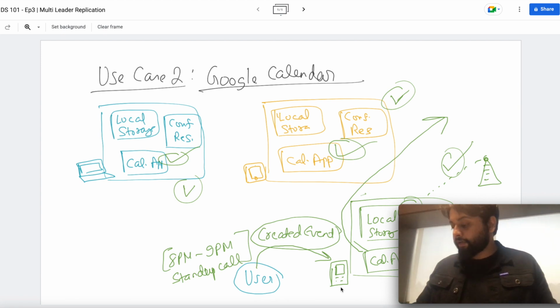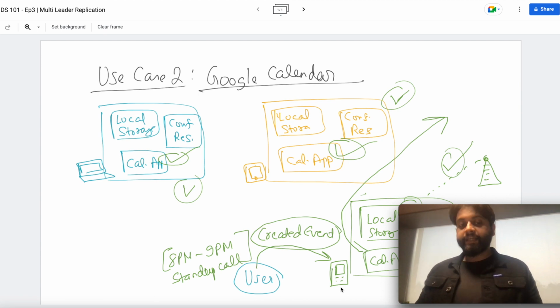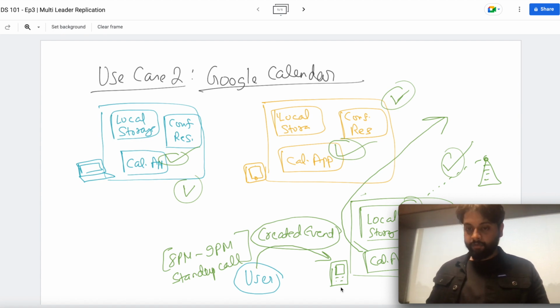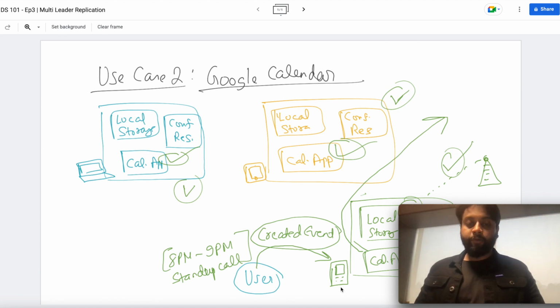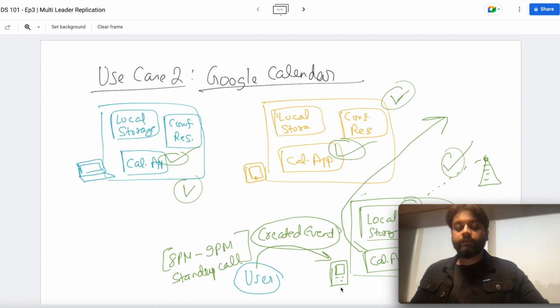So this is very similar to what we discussed in a multi-leader replication scheme. The difference being that each and every device is acting as a leader on its own, right? Each and every device is capable of performing a write request. You can do the similar thing on a laptop or a tab, and that will follow the same approach. If you add an event on a tab or a laptop while they are offline, they will keep it in their local storage, but once they are online, they will write this to the server and make this event available to the rest of the devices where your ID is logged in on the calendar application. So this is one of the use cases of the multi-leader replication scheme.